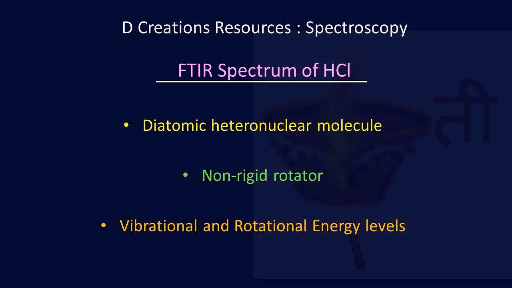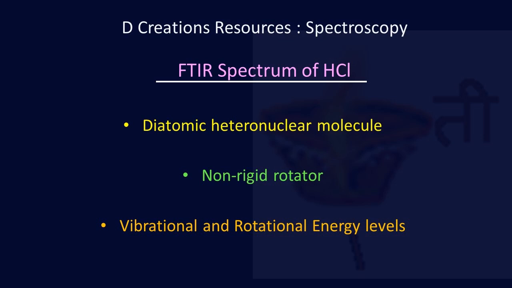Now, the most intense peak, of course, in the spectrum is going to be the one corresponding to the HCl bond stretching. And this vibration, in fact, is the molecule's primary way of absorbing infrared energy. Then this HCl stretching vibration is accompanied by a series of smaller peaks on either side. These arise from the molecule's ability to rotate in addition to vibrating. Each vibrational state can exist in various rotational states, leading to a fine structure.